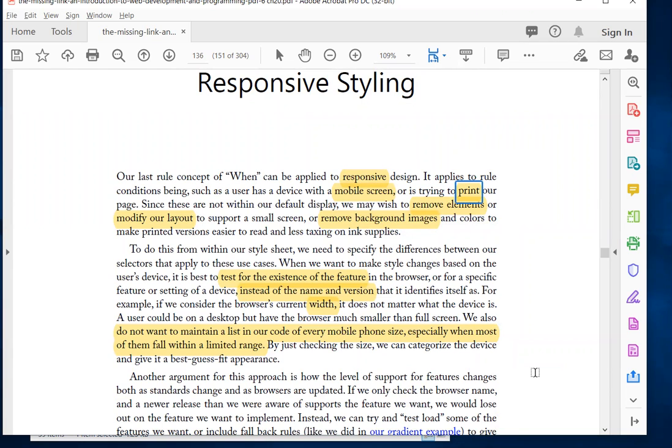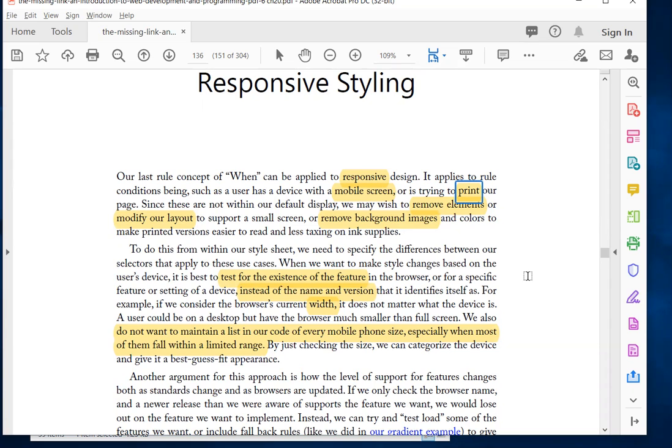So let's say it's a mobile device, and also remember too that mobile devices are still not as powerful. I mean, they're getting more and more powerful, of course, but they're not as powerful as your computer may be. So then you want to remove parts of the web page, like maybe a video or some sort of flash thing. So you can just remove it from your page so that it doesn't show if you're using a mobile device.